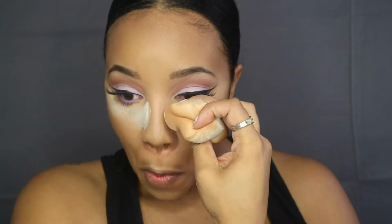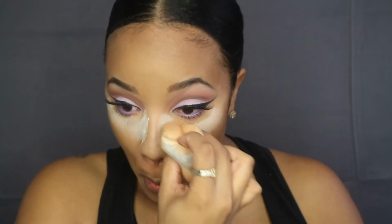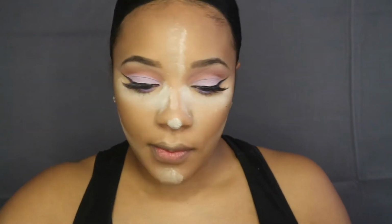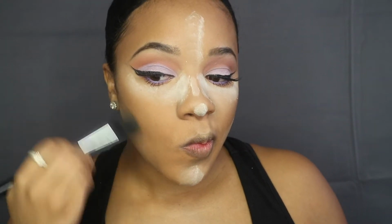More Laura Mercier translucent powder. I use so much of this and it breaks my heart because it's expensive. So now I'm going to go ahead and bake under the eyes. And I'm going to bake around the face, but I'm going to wipe that off sooner. So my chin, my nose, my forehead, and underneath my contour. Then immediately I'm going to take my brush and blend it away.